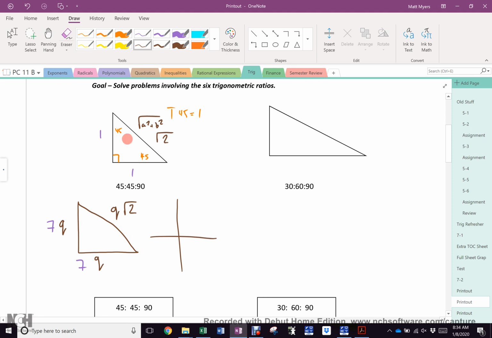Because what happens if I move it? These are both in quadrant 2, yes? What happens if I move it over here? It's still 1 root 2. Yeah? Right? What if I turn it over? What do you mean turn it over, Mr. Myers? I mean this. If I make that side orange and that side purple, does it change anything? If I put the brown line out here, which is right there, and I make that orange and that purple, is it still 1 and 1 regardless? Because the 45s are the same no matter how I twist the triangle. Everybody cool? That's a pretty easy one, right?